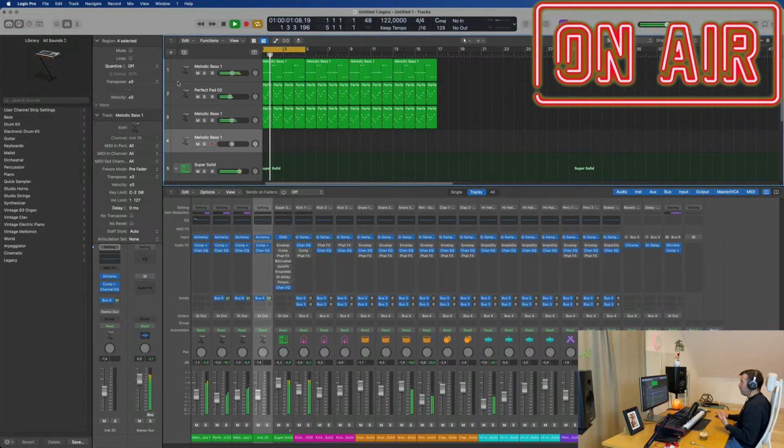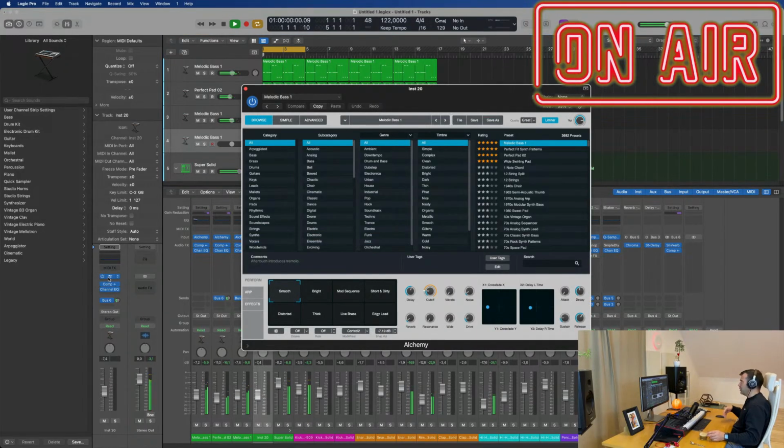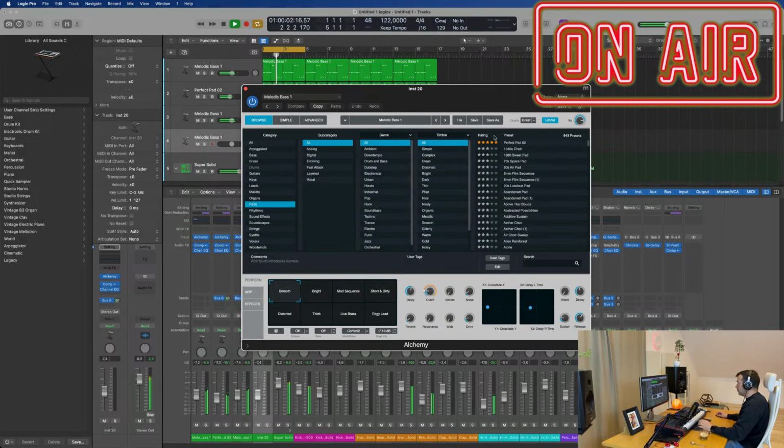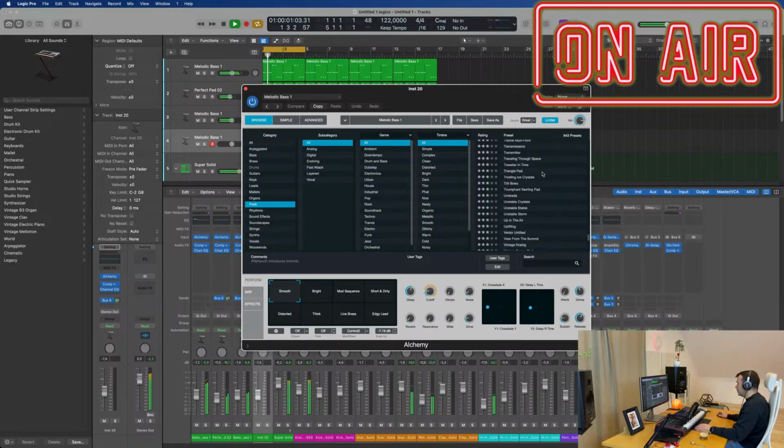I was about to create a pad, right? So I think I'm gonna go back to my pad here, keeping the setting. I'd like to replicate the channel, keep some kind of a feel, and really keep on evolving the track. So I'm gonna go into pads. I thought I had Perfect Pad 2 saved. Perfect Pad 1, sorry. It's really cool.